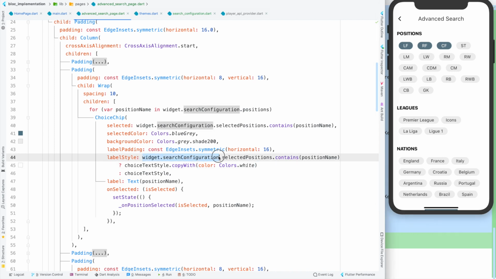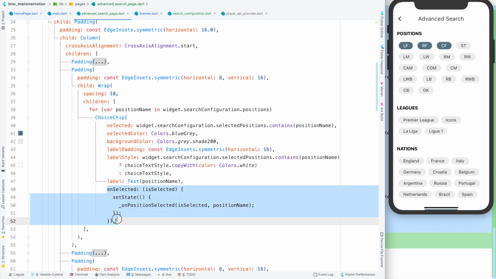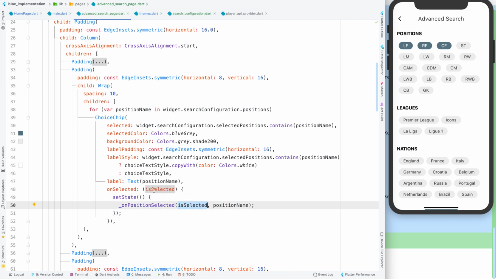Let me see how I can explain this. So this is my label. On selected of this, I go to on position selected. I pass the value variable is selected, which returns me true or false depending on whether it is selected or not. This is the behavior of choice chip.